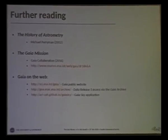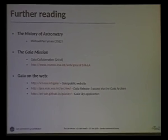I noticed looking at the Gaia data, everything's in terms of epoch J2015.5, which is a pain in the butt when you're trying to match things against the star chart of J2000 epoch. Is it? Well, why is that? There's no built-in calculator. No, the reason for that is that 2015.5 is halfway, so data release 2 is based on 22 months of data. 2015 and a half is right in the middle of that, which is the point at which the positions will be the most accurate. If you can imagine proper motion correcting the positions of stars to 2000 or something, then uncertainty grows. So that will probably always change with each data release.